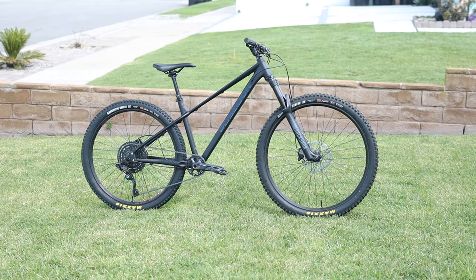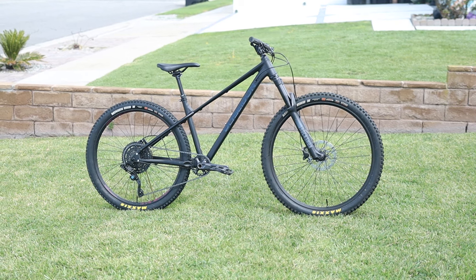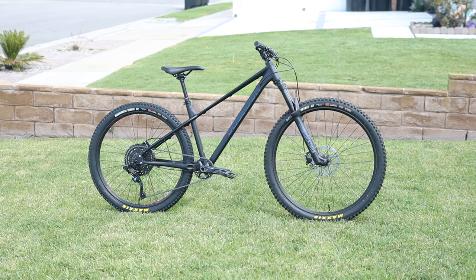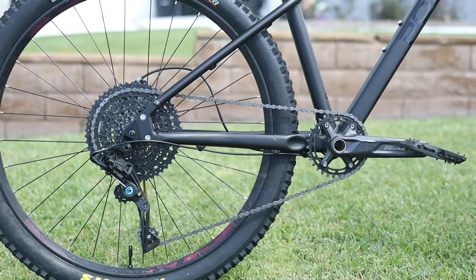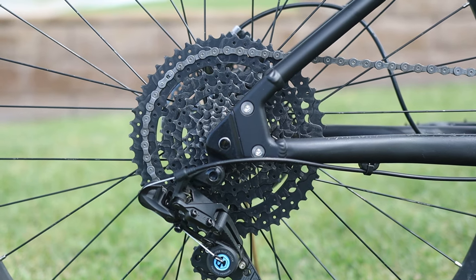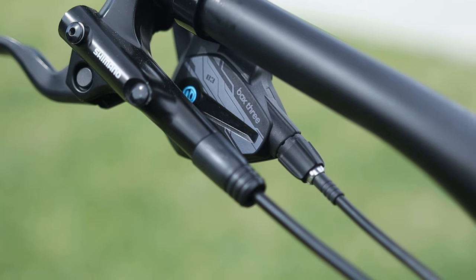These wheels are also takeoffs from another bike. Because the frame and fork use modern standards, you just need to find something with 148-millimeter spacing in the rear and 110-millimeter spacing in the front — commonly known as boost spacing. The majority of secondhand takeoffs are going to use this standard, at least in 2024. The drivetrain is a Box Prime 9, which totally covers the range of gears that you need. For a mountain bike, 9 speeds is actually plenty — the cassette covers a massive range from 11 to 50 teeth, and the entire drivetrain costs about $200 brand new.